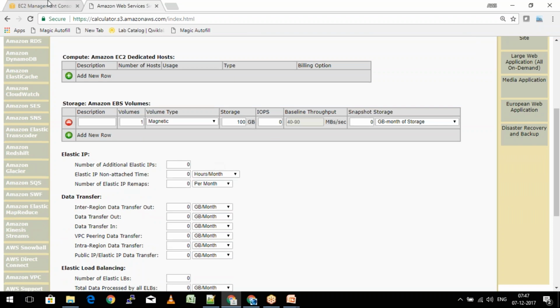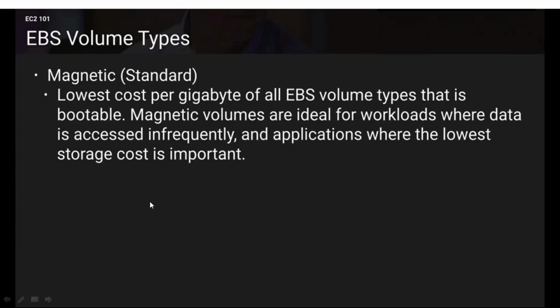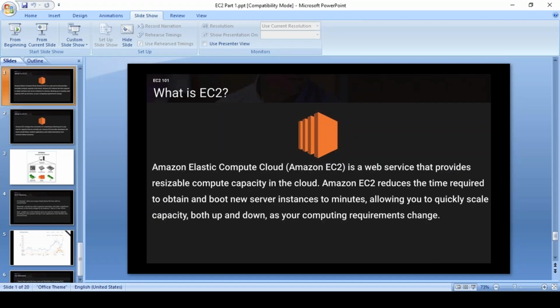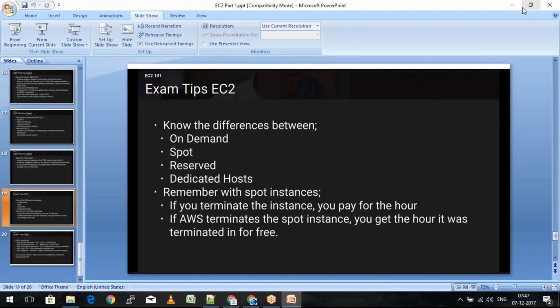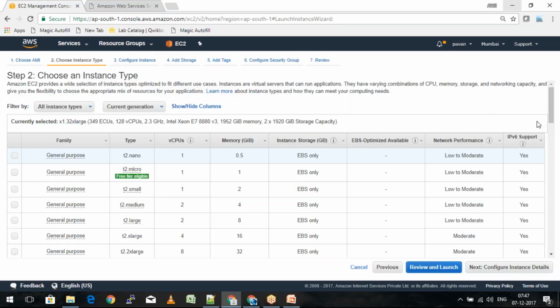So those are the different types of volumes for the EC2 instances. Now we are actually ready to go ahead and launch our first EC2 instance, or first virtual machine, as we can call it. So let's get started. Now when I go to the AWS home screen, until now we have learned about two services. The first is IAM, which is a part of security. The second is S3, which is a part of storage.